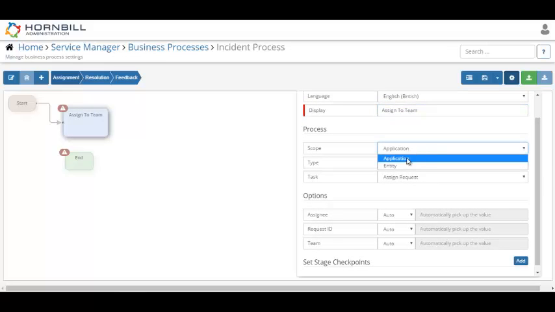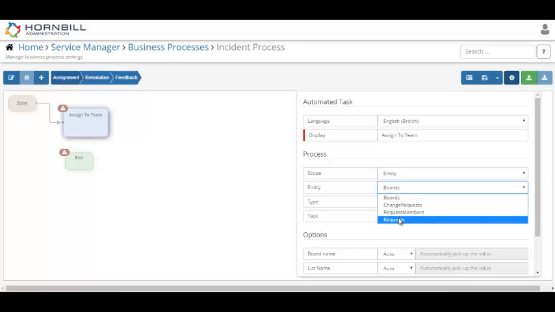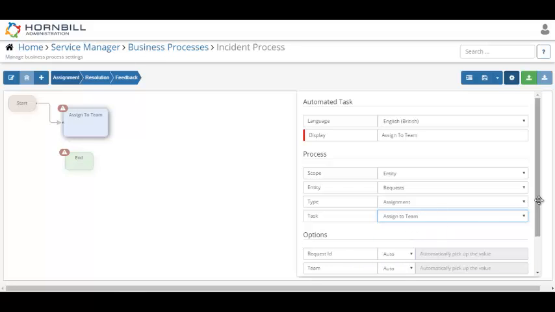This is purely for display purposes on the actual process designer. And then we're going to come in and choose the action we want to perform. So in this case it's going to be under our entity list, under our request entity and under our assignment type. Now the options we've got available to you here include assigning this to the team that supports a specific service, to a named individual, other options around round robin assignment, or to the most available analyst. But on this occasion we're just going to assign it to a specific team.